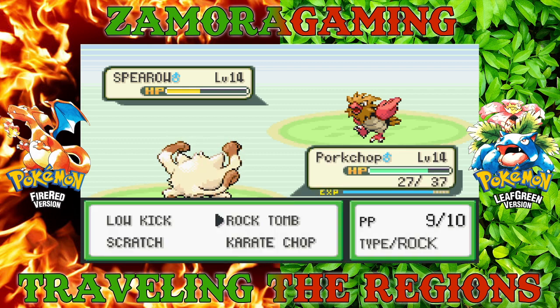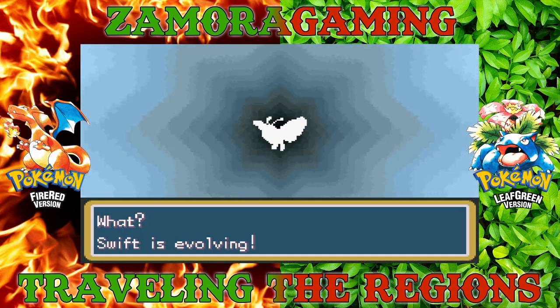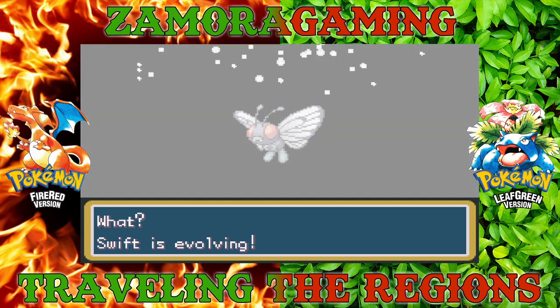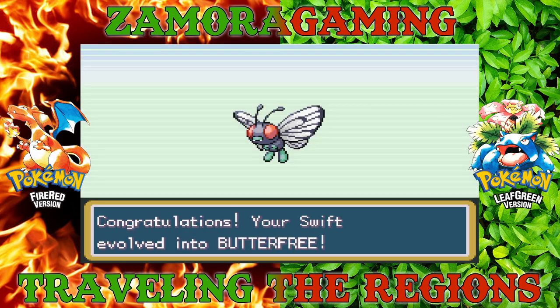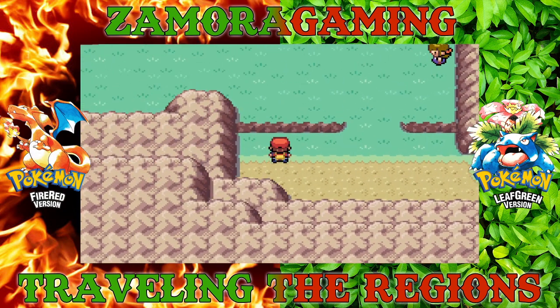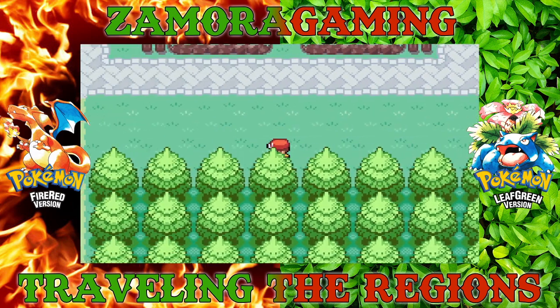Oh, and then we miss. Nope. I will not accept that. I thought the Oran Berry pops off in the middle of the hits. I guess that's a later generation thing. I would have just not done this battle if that was the case. But Swift goes ahead and learns Confusion. And we're going to go heal up because I do not accept that crap.